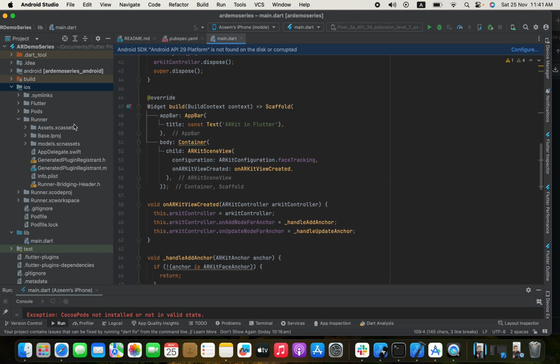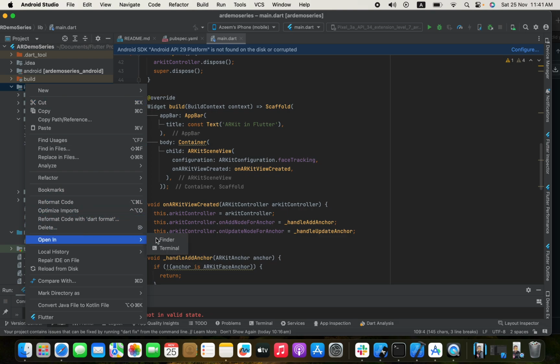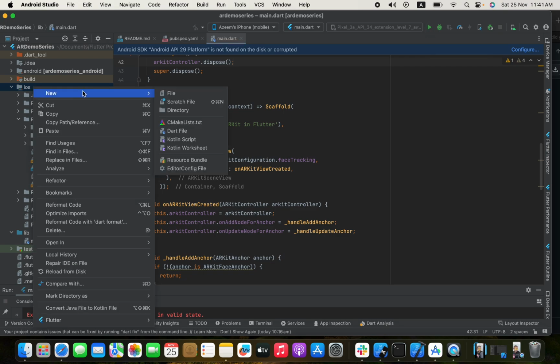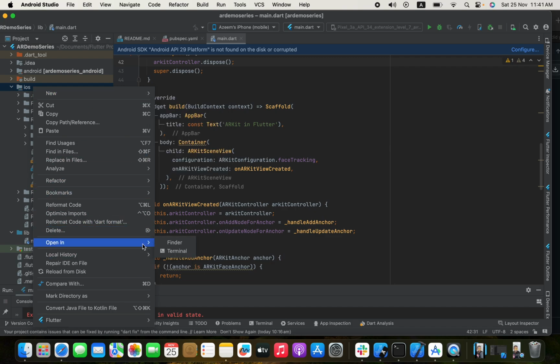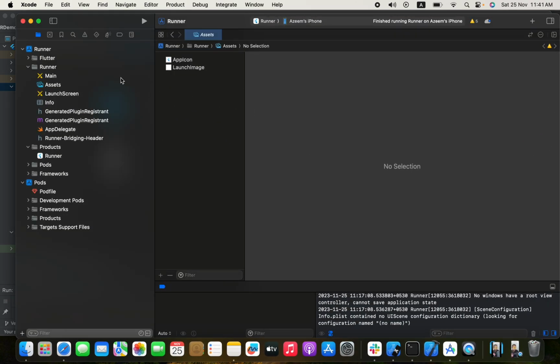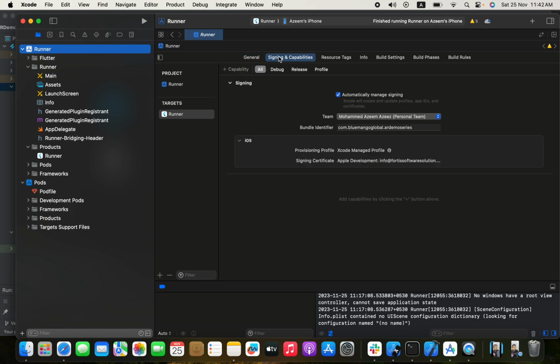So what we can do is go from here and find Xcode, and jump from there. You can also directly run from here by clicking this run button. Or else you can open Xcode from the Finder and run it from there. This is me showing it manually; there are some shortcuts as well. First you need to check whether you have all the sign-in capabilities ready to go. Okay, so everything is good for me. Now you can run this and check whether we have done it right.